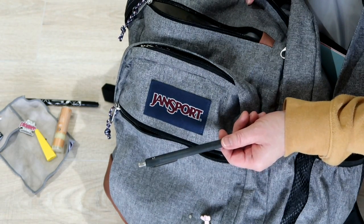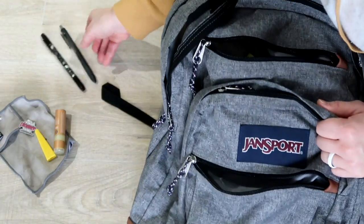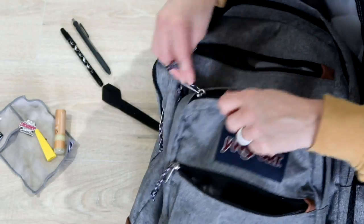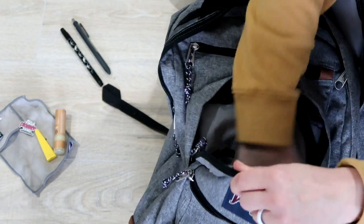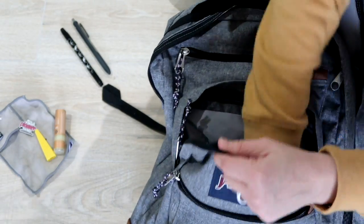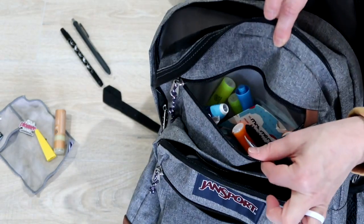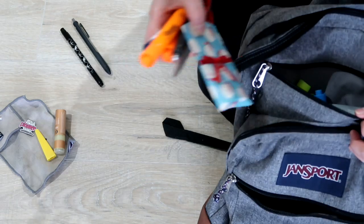Paper Made Ink Joy gel pen. You guys, I thought I didn't have any of those. It was in the front pocket. Okay, second pocket here. Nothing. Oh my goodness. Shocking. Nothing. This is going to be the pocket right here. This is going to be the kicker.